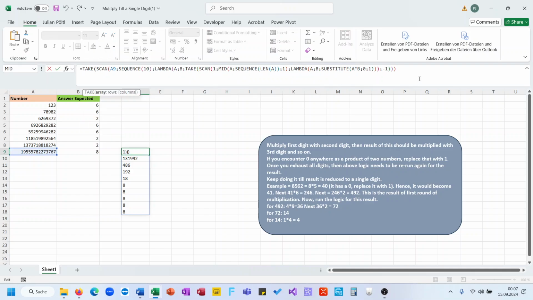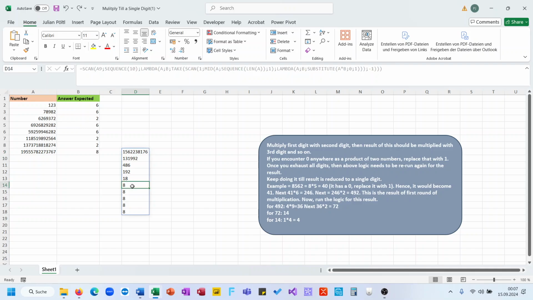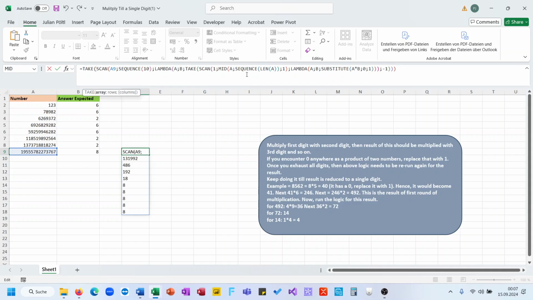Then I only want to have this 8. 8 times 8 stays 8, so I don't have anything to do there. And this is the point I want to get to. And if you now only hand out the last digit, you see here everything is done.